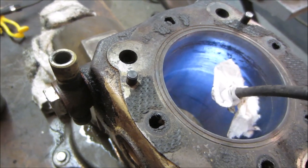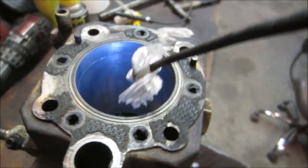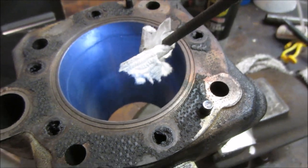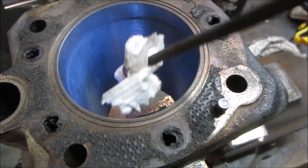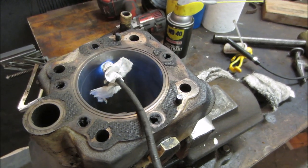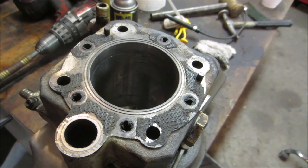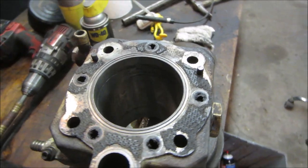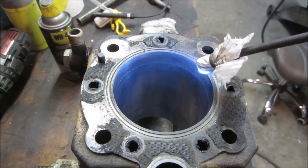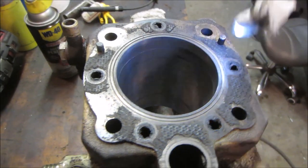I don't see any cracks or anything. There's some staining on there, but there's no identifiable issues anywhere. Last one we did, I think it was the rototiller, when I finally cleaned it up, the cylinder was cracked all the way around right there. And that was the death of that one. Fortunately with the diesel, first of all, this is a sleeve. This right here is a sleeve to the outer side of the cylinder. This is actually pressed into here, and then there's water jackets in behind it.